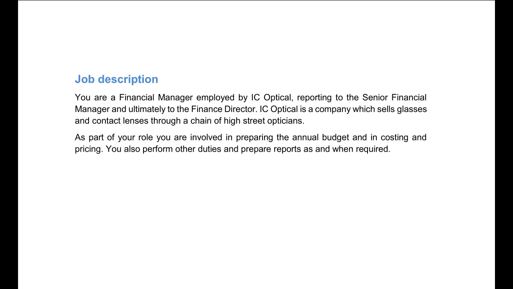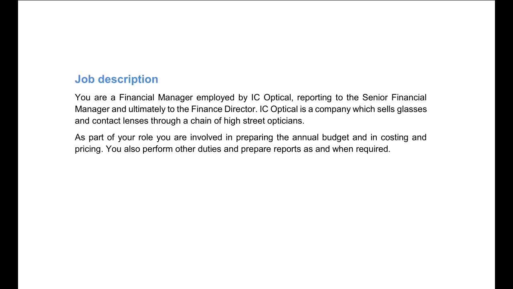So let's begin. Many students make the mistake of skipping ahead to the financial statements and the other more bitty pieces of information when they're looking at the pre-seen, and they often skip past the first few pages, which they sometimes think is just introduction, just filler. But actually there's quite a lot of information within the introductory pages that will help us and give us some context as we continue to look through the pre-seen. It sets the foundation for the pre-seen itself, just as the pre-seen sets the foundation for the exam.